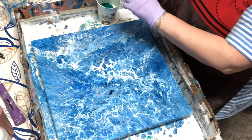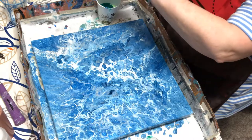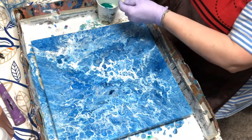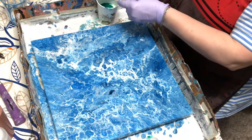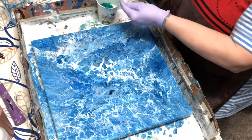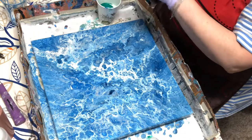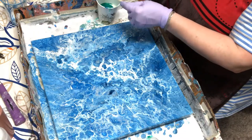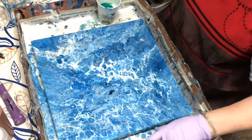I don't know if you watched the videos I did just recently, but the last spin one I did, to me it looks like a circus tent. It really does. The colors are from the old kids books that had the tents with all the stripes and all the colors. It looks like a circus tent to me. So if you happen to watch that video, let me know what you think, because I really think it looks like a circus tent.